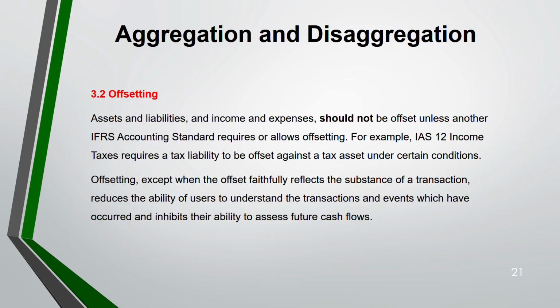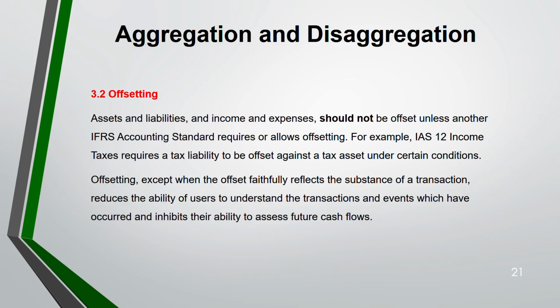Same with income and expenses. If you show the net amount, you deduct expenses from income and show the amount, you don't know how much your expenses are. If you don't know how much your expenses are, you can't have control over your expenses. But by showing income and expenses separately, you now know which side you have to control, where your expenses are going, what are uncontrollable expenses, things like that. So offsetting reduces the ability of the user to understand the full picture. You can't analyze the company properly by offsetting. Offsetting is not taken in a good way.